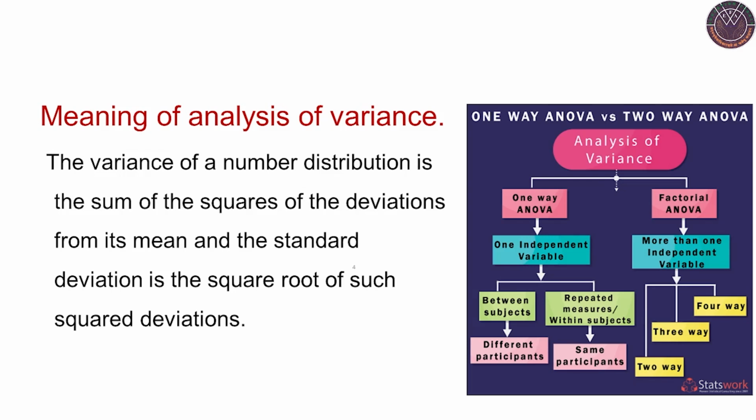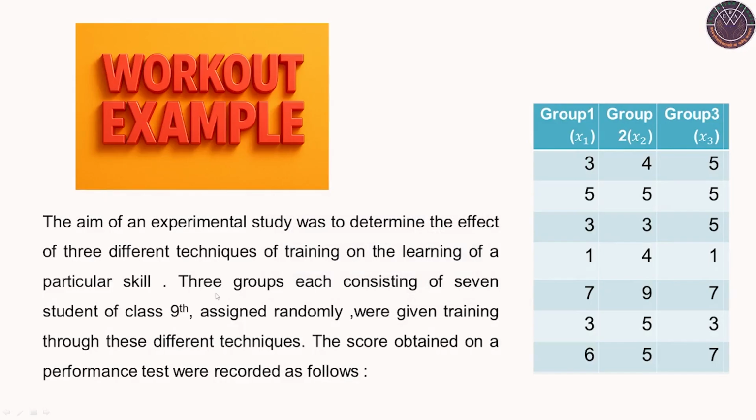So there may be two-way ANOVA, three-way ANOVA, four-way ANOVA, but basically many a time you are using one-way ANOVA, that is maximum times we are using. I will be explaining one-way ANOVA with an example. So let us take one example of how to perform one-way ANOVA. Just try to see, here is one example.